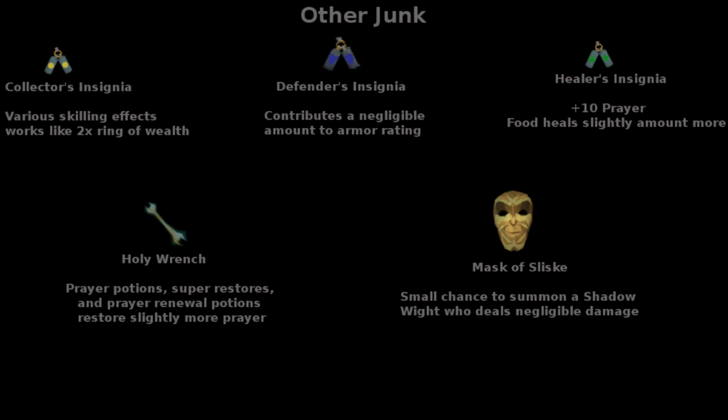And finally, the Mask of Sliske, which has a small chance to summon a Shadow Wight, which will engage in combat with whatever you happen to be fighting. However, it deals absolutely negligible damage.